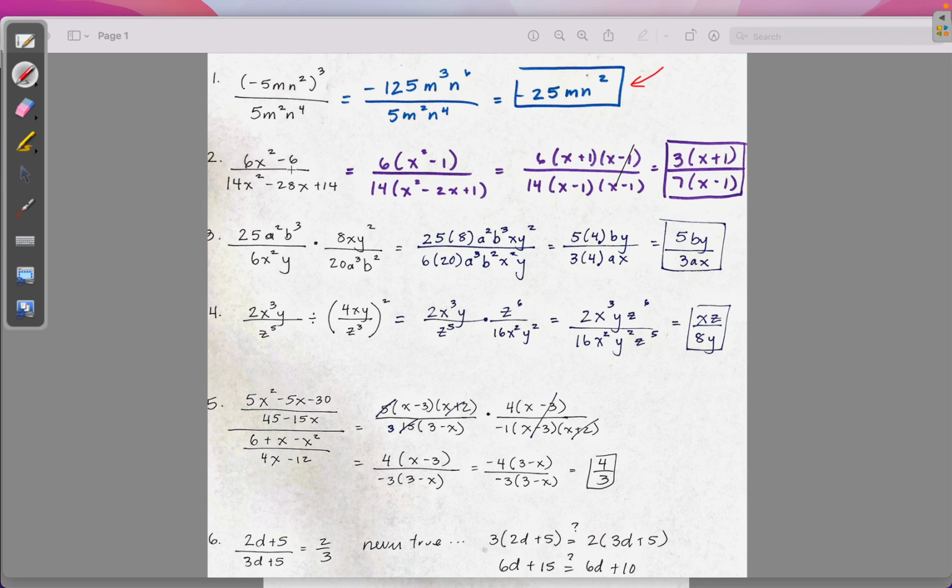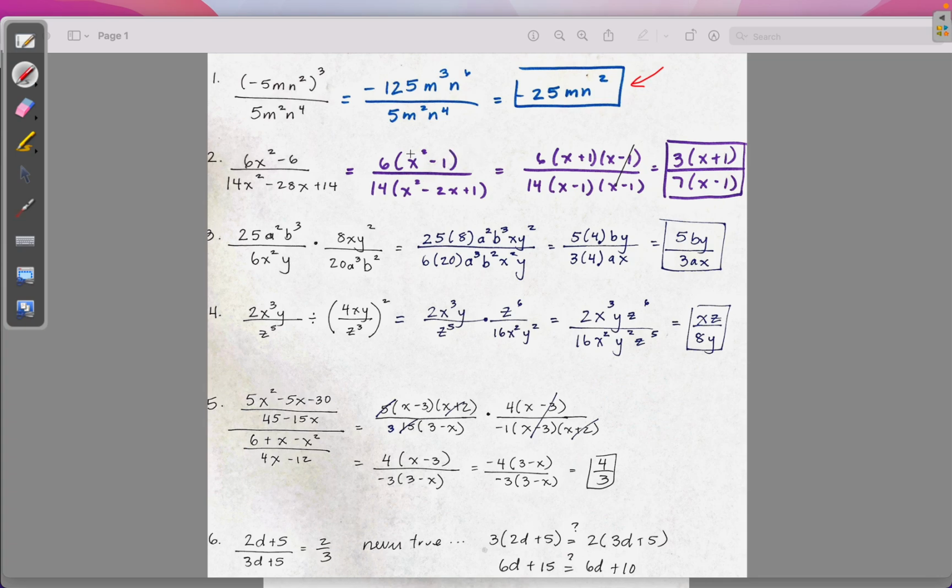Problem number 2 is really difficult to approach as far as simplification is concerned until you factor everything completely. This is a recurring theme for us this year: it's often difficult to make any progress if whatever mathematical expression you're looking at is not factored. That's not to say that factoring is always the right move, but it frequently is. So I'm factoring in steps here. Step 1, I recognize that in the numerator, both terms had a 6 in common. In the denominator, all terms had a 14 in common.